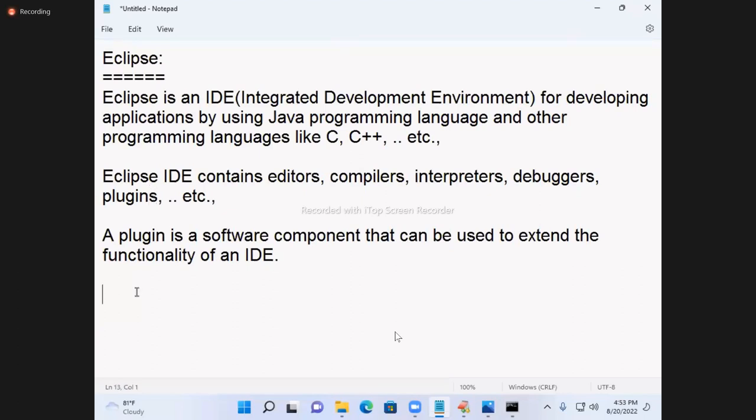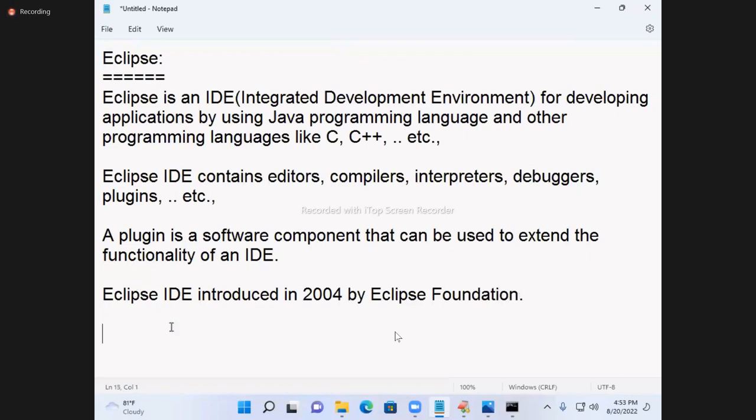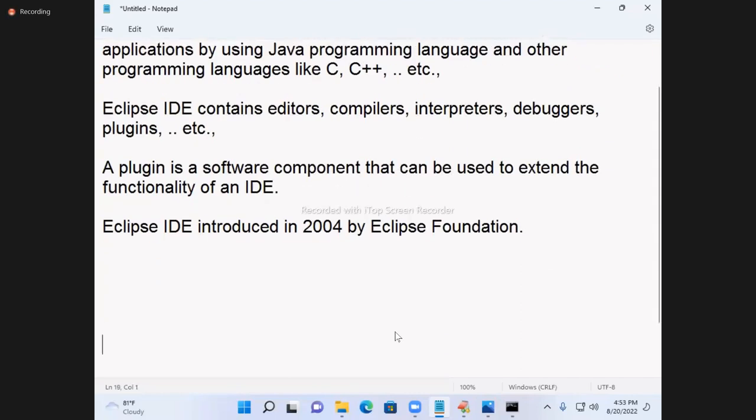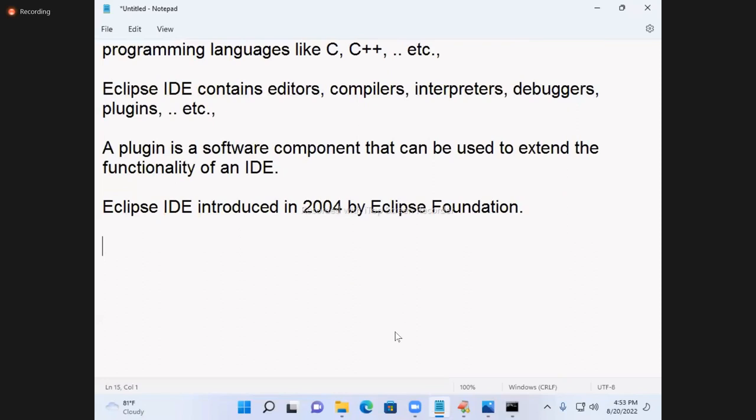Next, write it. Eclipse IDE introduced in 2004 by Eclipse Foundation.